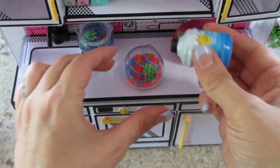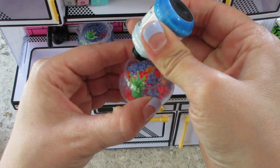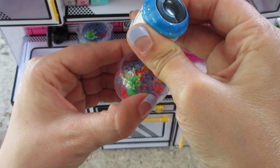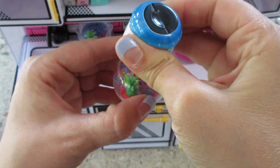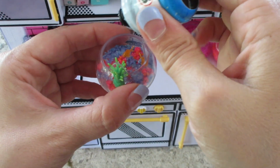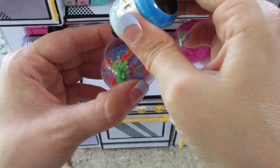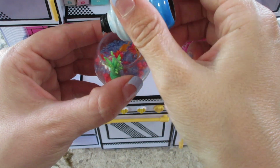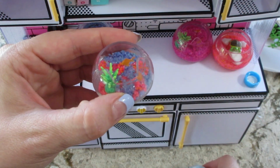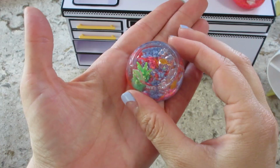So I have it set how I want, and this is the kind of difficult part because you only are supposed to put in enough where it's covering the rocks, but then you also have stuff in there which takes away from that. It's hard to get it in between those little crevices, so I think I'm just going to put the smallest amount, maybe like that, and let it settle and then put it in the sun. Once that cures, I'll put the rest of it on.